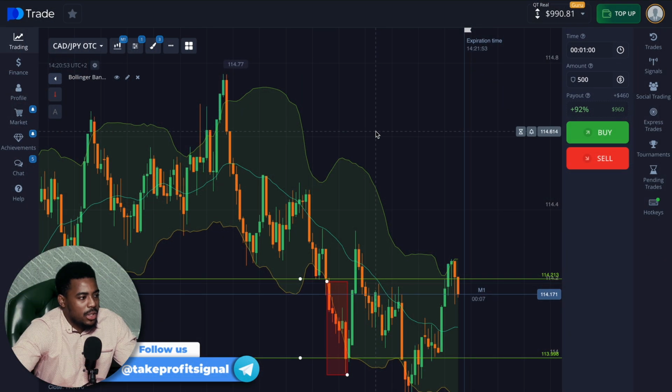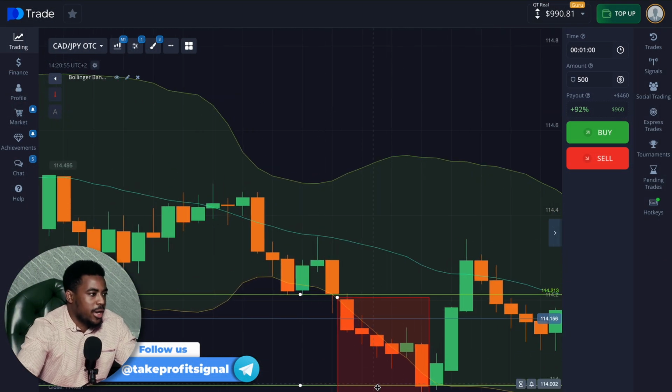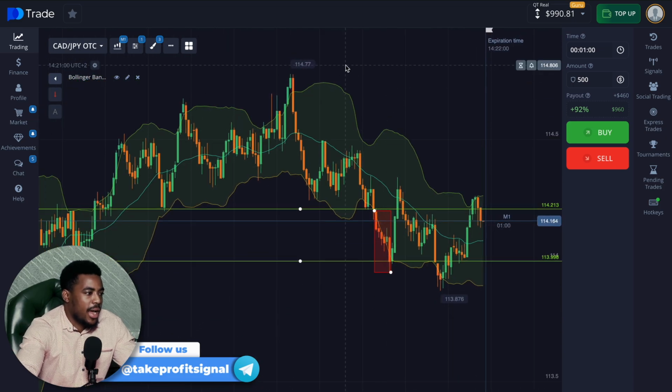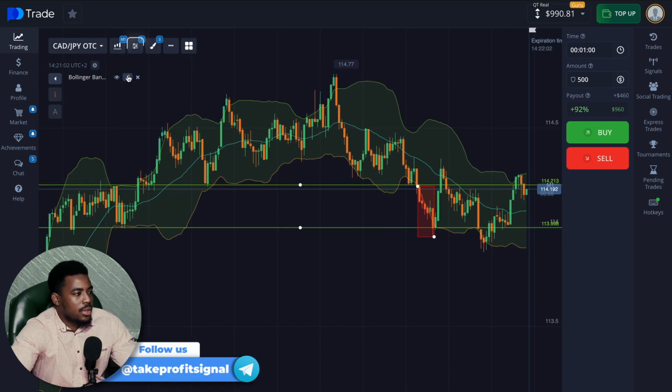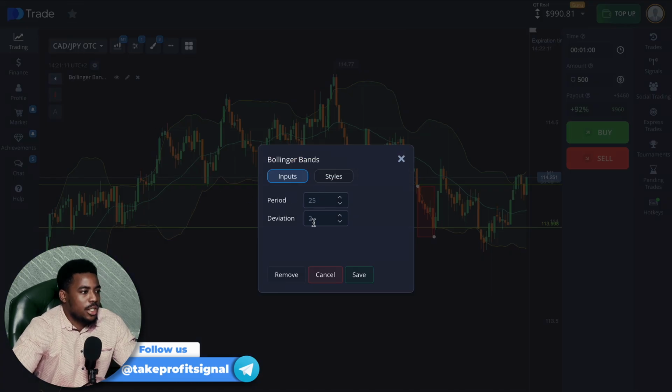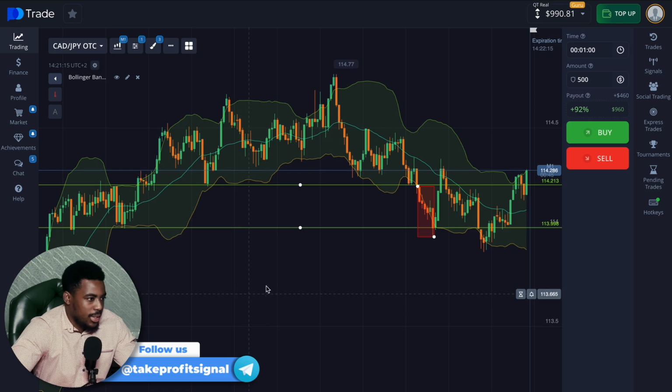We switch to a completely random chart. This red area is marked here for a reason. Let's take a look at this chart. I have added the Bollinger indicator, the usual one, Bollinger on Pocket Option. You add it and set the same settings as mine: period 25, and then save it, and you have an identical indicator. This can be done directly on the platform.